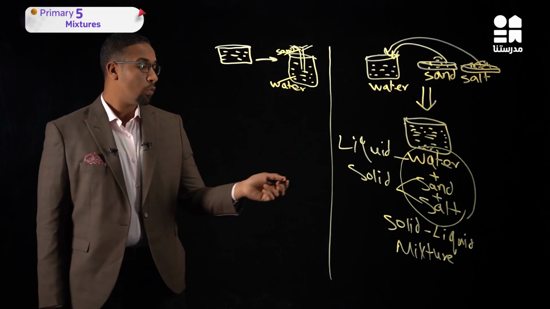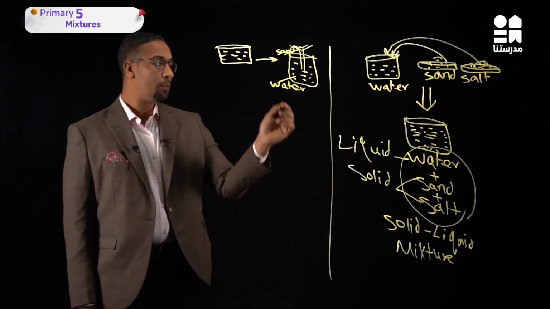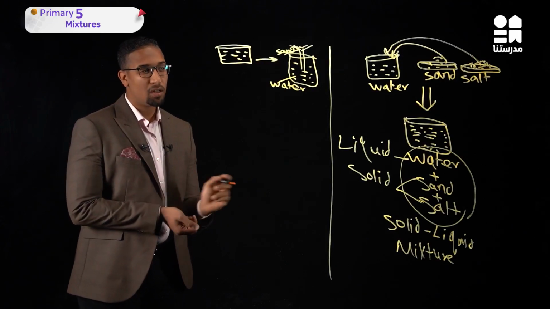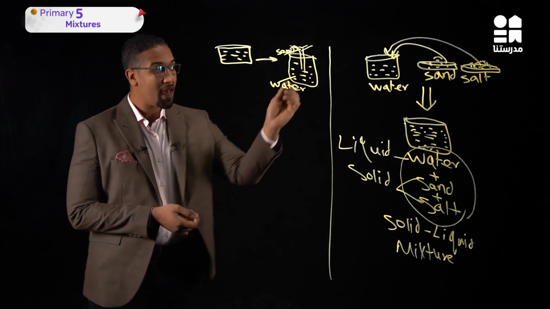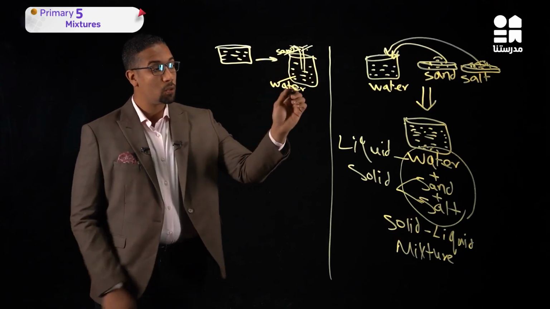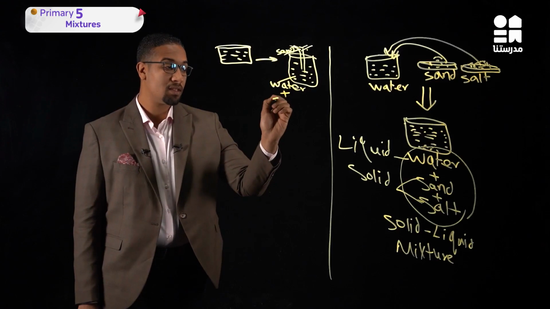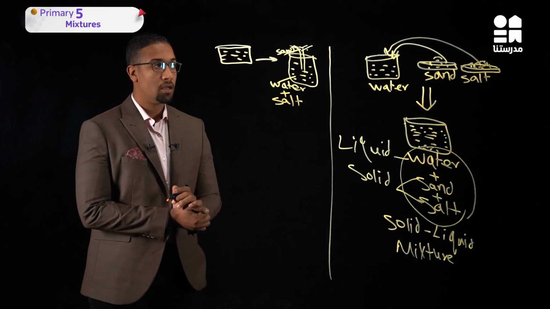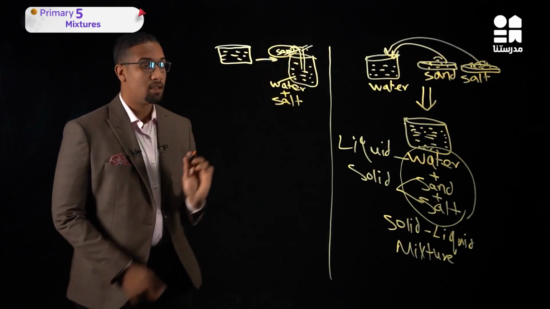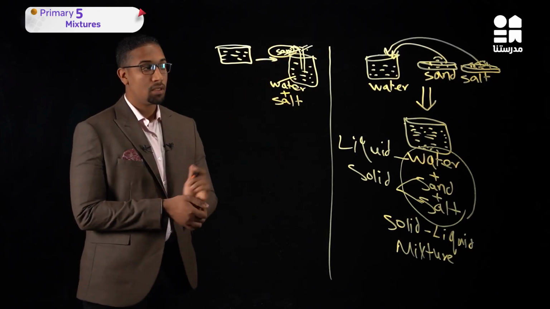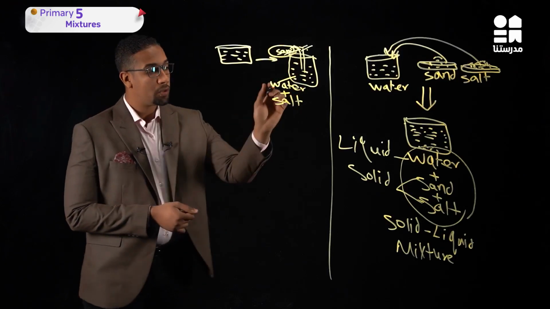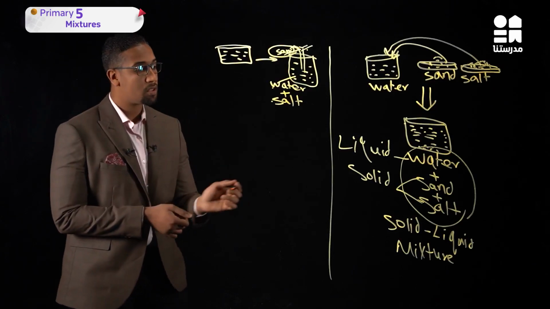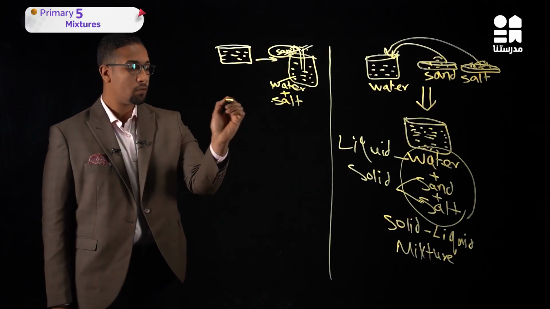But we said that water containing salt, will it be pure water or water and salt? Who knows? Salt dissolves in water, so it can pass through the paper. So it will be not just water, but water and salt. Water plus salt. But now we separated sand. Sand is alone now. So this is two types, water and salt, so it is a mixture, a solid-liquid mixture. Can we separate this? Of course we can do it.